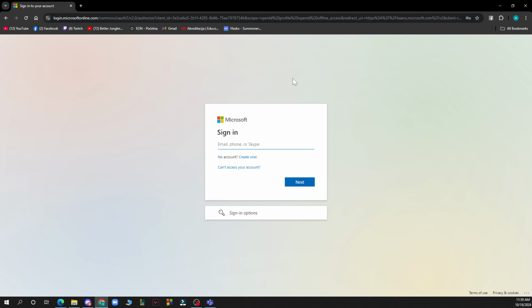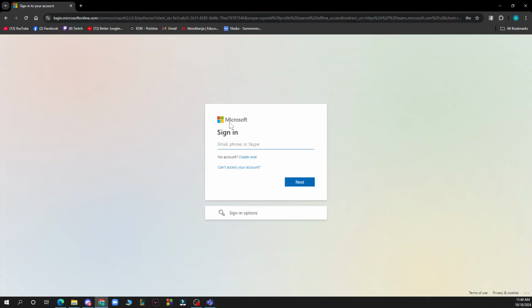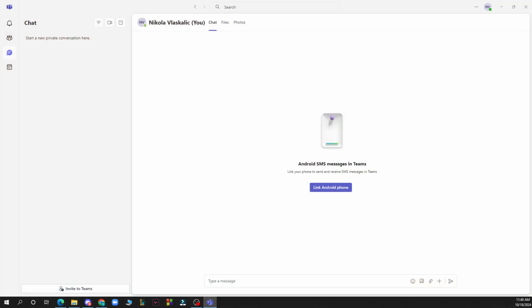Once signed in, you can use Teams just like you would in the desktop app. So you can join meetings, chat with colleagues, share files, and more. That's what you can do by clicking on that button after you log in. Then when this pops up, you will have, as you can see, a lot of options here, which you can then go and use.